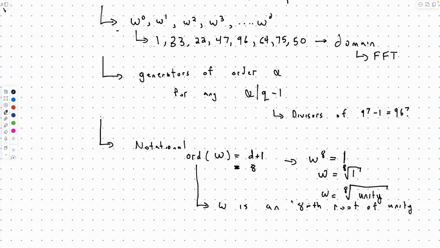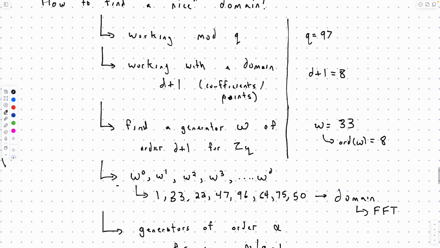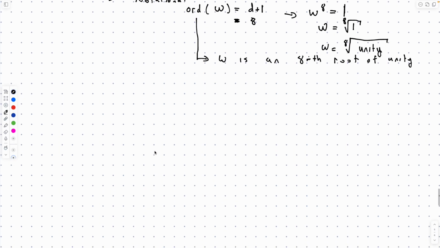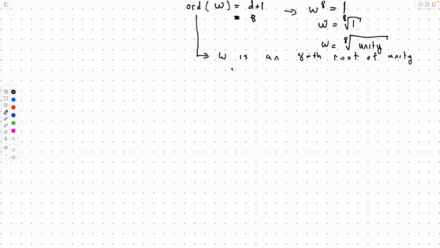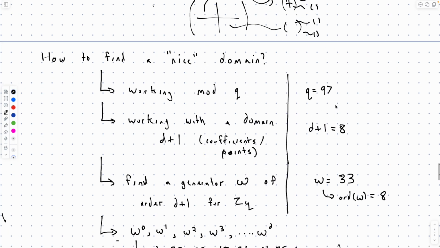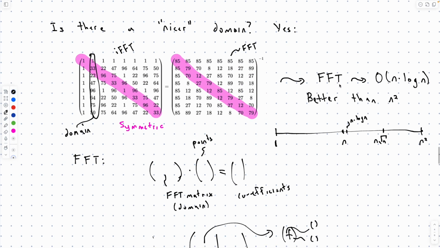Okay, so anyway, we'll talk about roots of unity, or the domain is the roots of unity, and that's just some terminology, but what it means is exactly this. Okay, so in general, it would be the d plus 1th root of unity that you want. Okay, we'll come back to roots of unity later when we need it. We don't need it now. Well, we needed it just because we get fast Fourier transform.